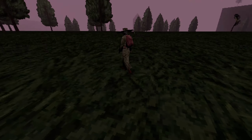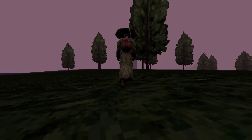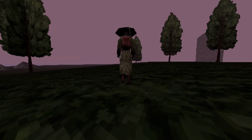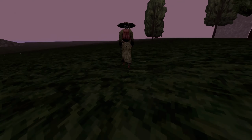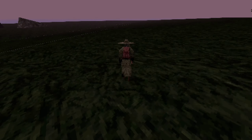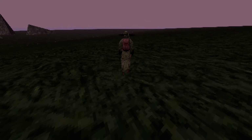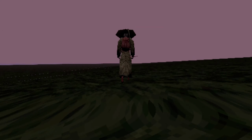Okay, so there's just some messed up trees over here to match our kind of normal trees. Trees that I should probably know the name of, but I don't really know tree names. I know oak and cedar because they're in Animal Crossing, and I know sequoia because it's a really big tree, and I knew a guy in high school named Sequoia, so that was fun. And I think that's all the trees.